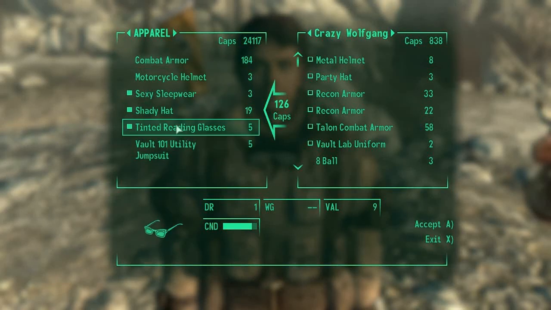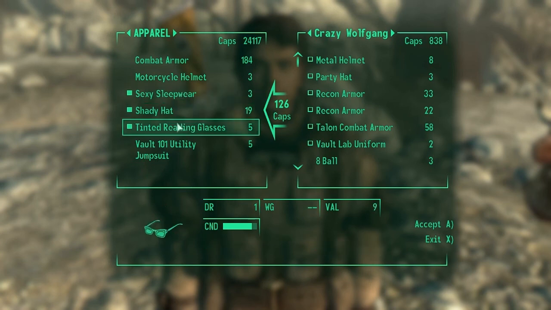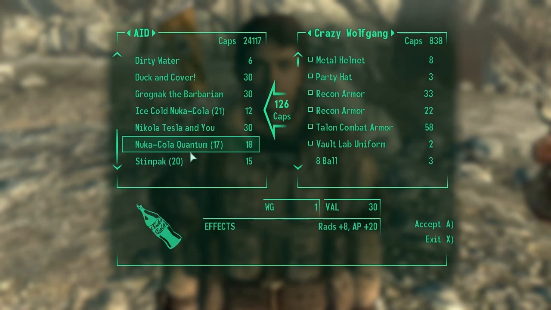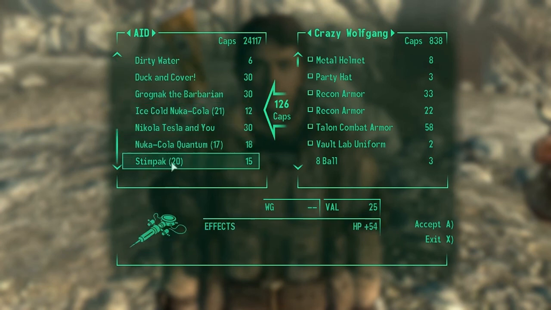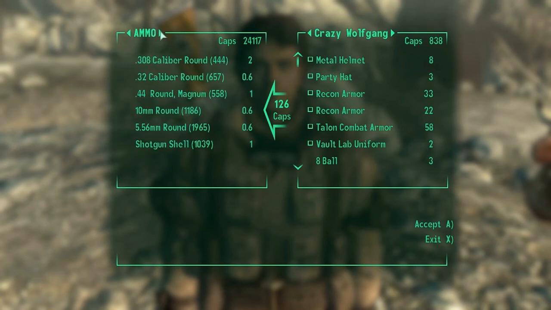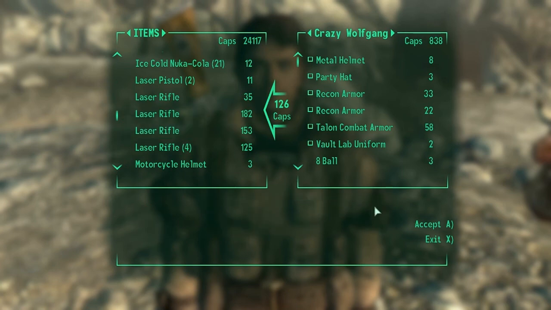Hey, that's kind of nice, actually. I don't know why I have the tinted reading glasses. I know there's some glasses that are actually decent that actually do something. Oh, I forgot to put away my... whatever, I'll fix that in just a second. And there we go. And I've run out of stuff to sell. Can you believe it?